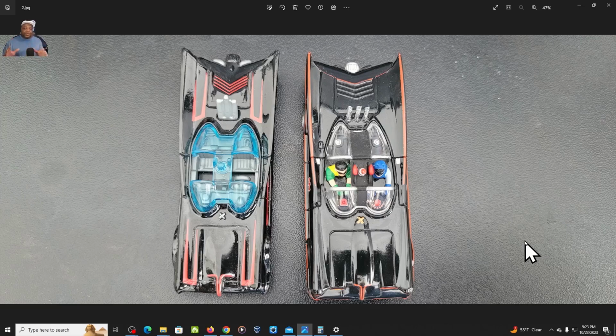Can't for the life of me figure out why they make a different version than the set car. They kill me with it. I get the damaged version of the car. I get that. I guess it's a gimmick to sell more sets. Some BS they come up with. I don't follow that logic. Now, I get the set cars. You want to sell the set. And once the sales slow down, just sell the damn car. Not everybody, like guys that have a routed track, what do you want them to do? They're not going to buy a set just for that. Or maybe some guys will give the track away. But I think they're missing out on sales with that. Let's move it along.